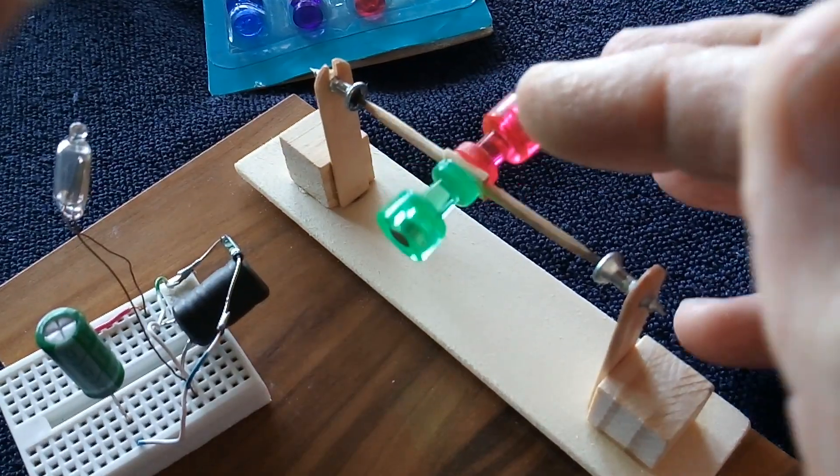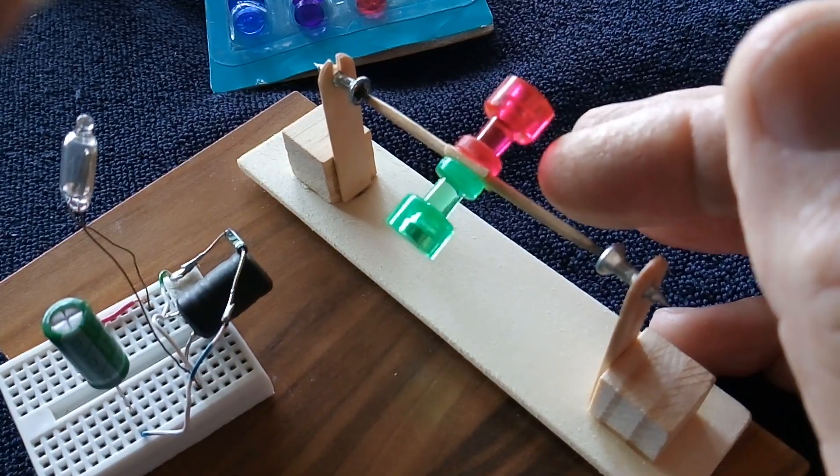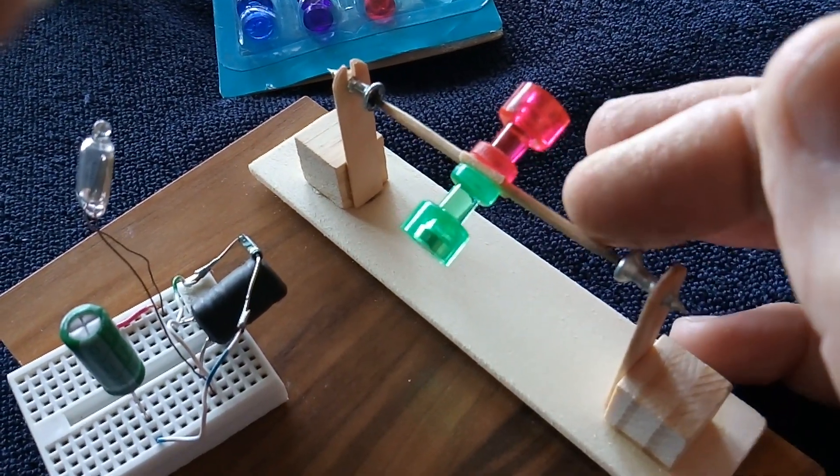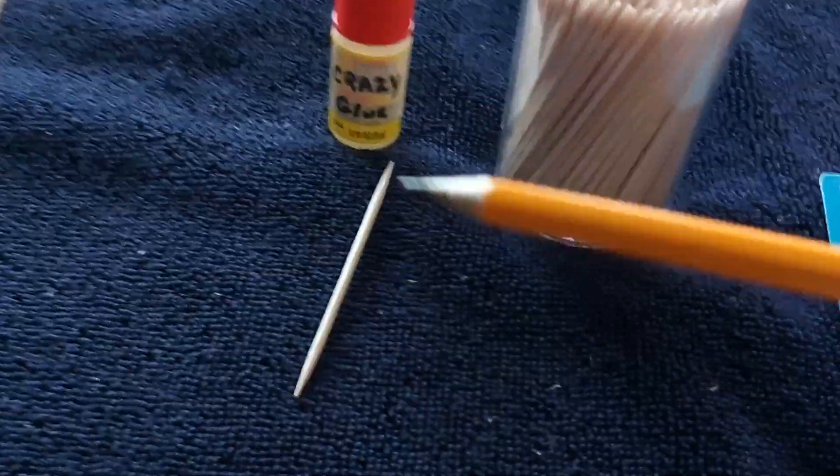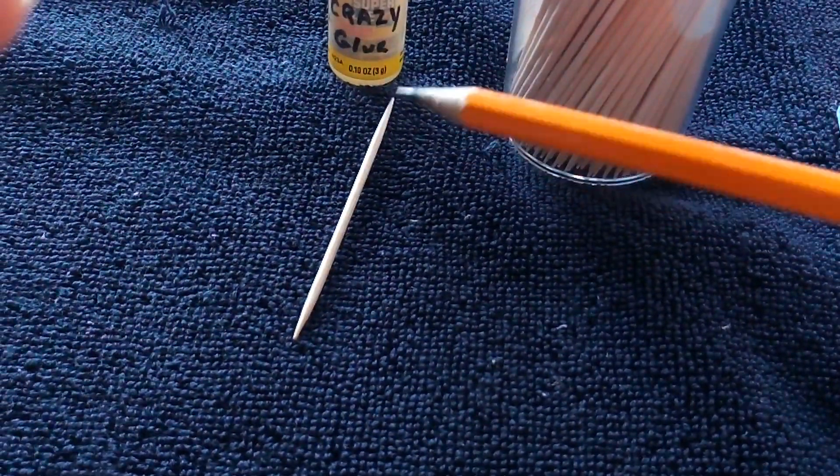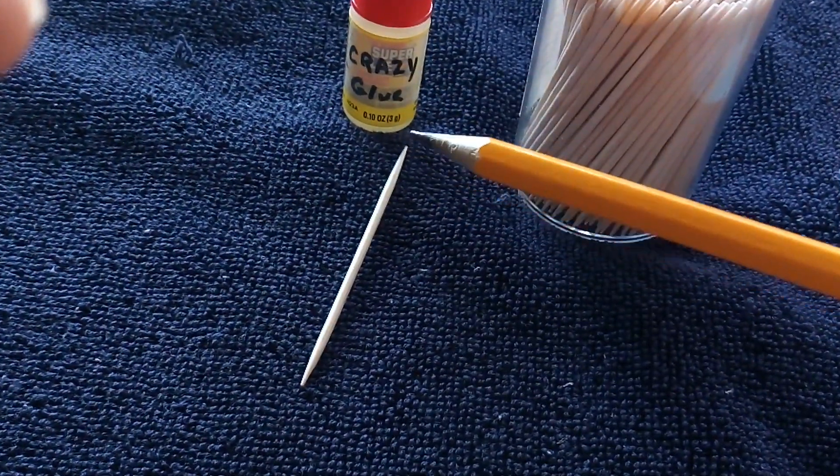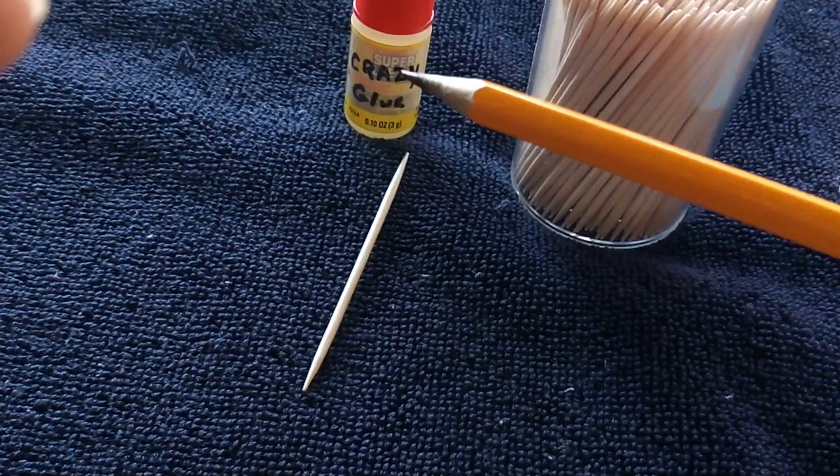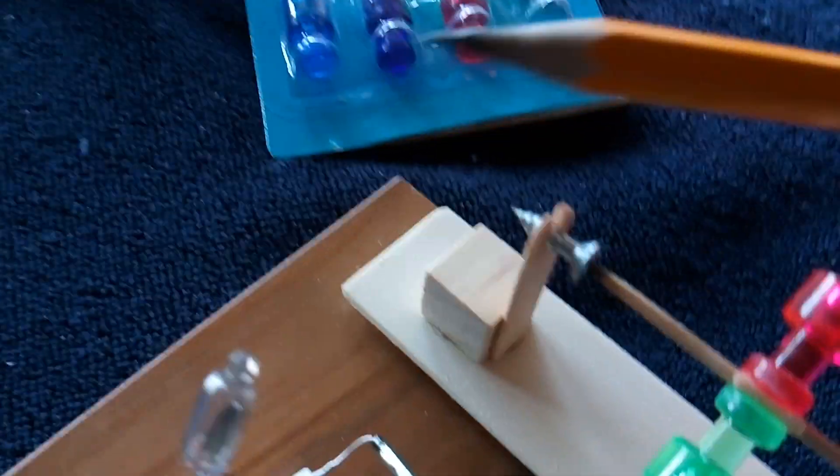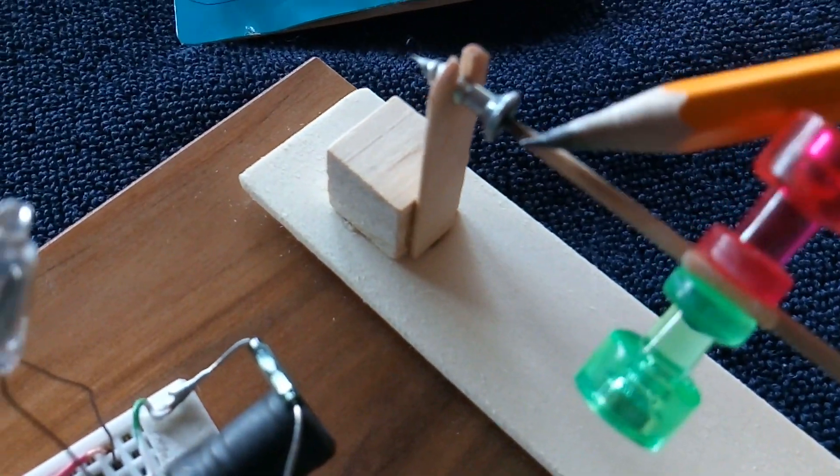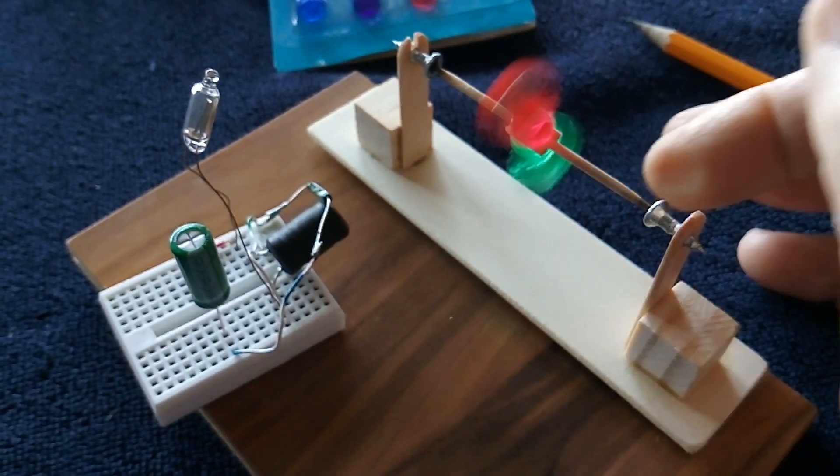There's no load on this and that's how I'm getting away with it. It's just freewheeling. If I were to load this down, this wouldn't work. It would wear out the wooden toothpick in a hurry. But what I do is take the toothpick and rub pencil graphite on it, then coat it with crazy glue, then rub it again with graphite and crazy glue. I build up this really pretty tough bearing surface and that has actually worked pretty darn good with a bunch of things I've built.